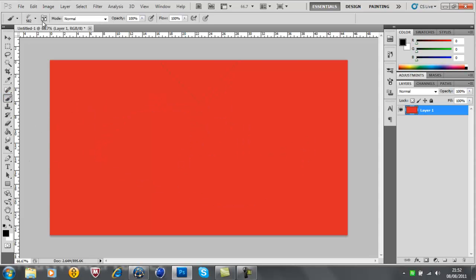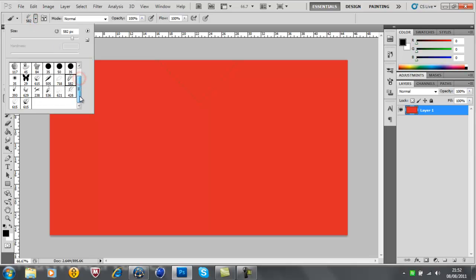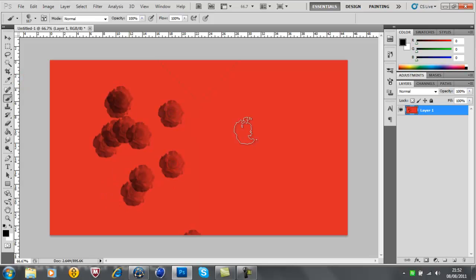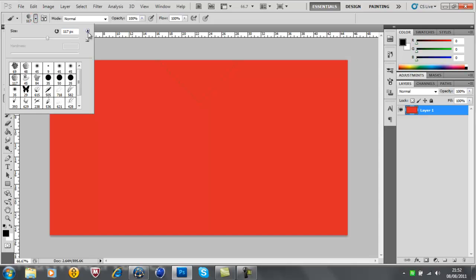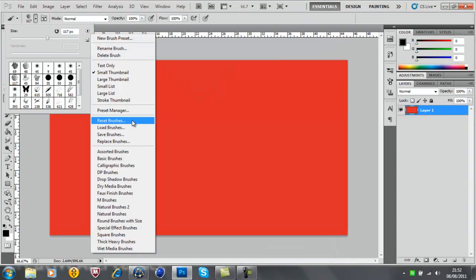Let's go on to the brush tool now. If you click up here, it comes up with all the brushes you've got so far, which isn't many. As you can see, that adds a brush stroke. And if you're wondering how I'm going back so quickly, you just click Control, Alt and Z, which goes backwards 1, and then if I do Control Shift Z, it goes forward 1. But if you click this little arrow here, up by where the brushes are, you can click, sorry, not Load Brushes.